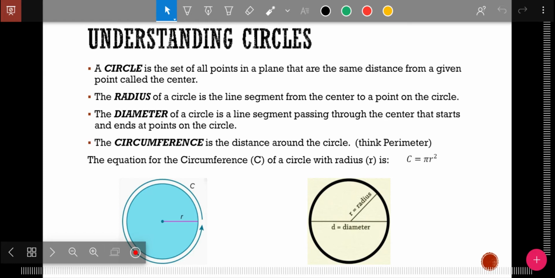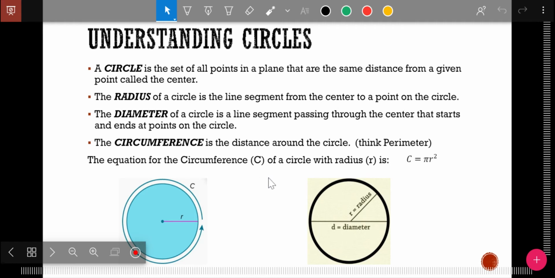So a circle, hopefully you know what a circle is. Don't give it too much thought. A circle is the same thing you think it is. A perfect circle is the same distance from the center of the circle out to the outside edge, no matter where you're at. It's the same distance all the way around, the whole loop, the same distance from a given point.